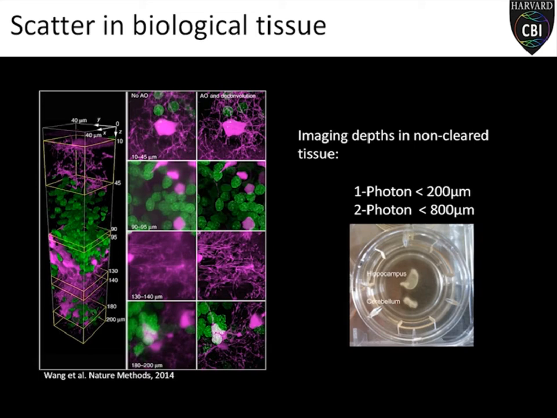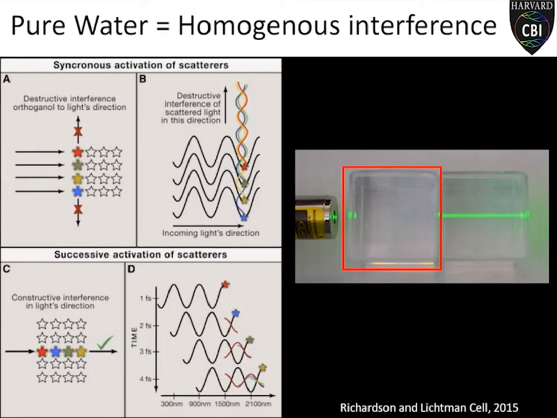So let's return to that initial experiment that I showed you, where we have the two cubes of water, the one on the left was pure water, the one on the right has a little bit of milk in it, and our laser beam is passing through both of them. Let's take a look at just the cube with the pure water, the one on the left first, and ask what's actually happening inside that cube as the laser light comes into it.